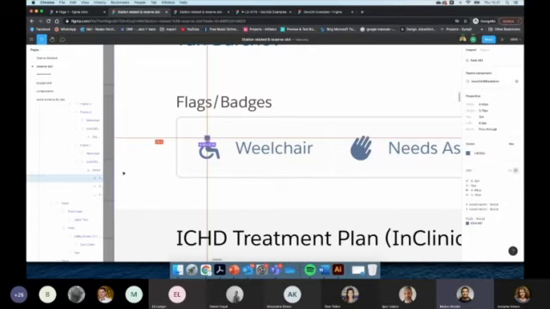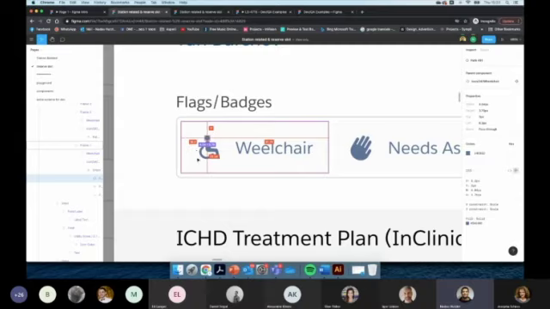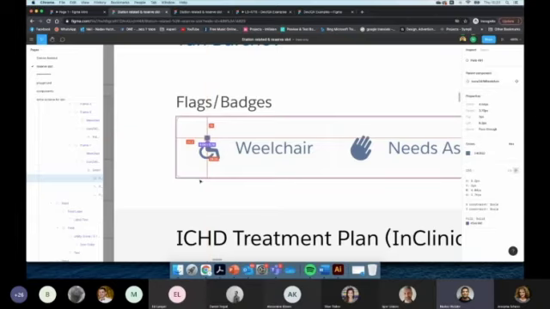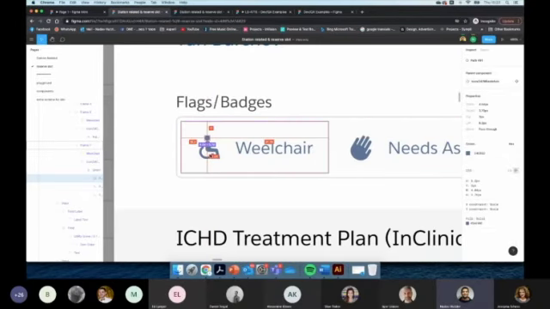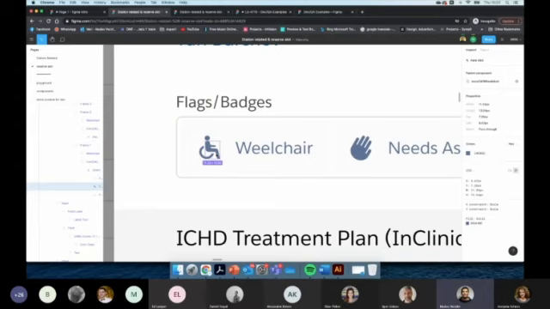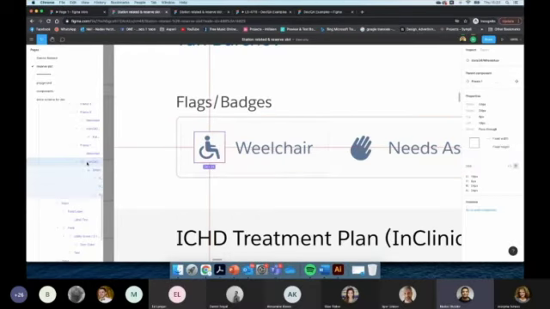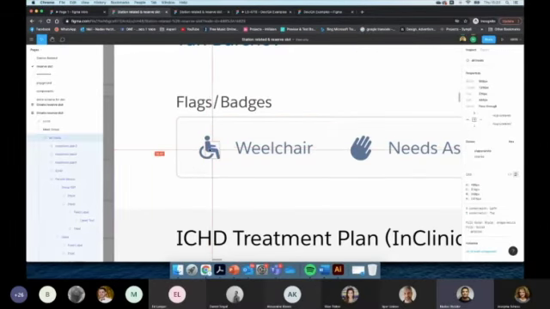So what should I do as a developer? First of all, when we are the designer creating the icon, we always put it in a container, because all of the icons should be in the same container, let's say, in the same size. So if I want to download that icon, I just click on it, and then you can see here the parent component, okay? So you can see icon 24 wheelchair, okay? It's that area.